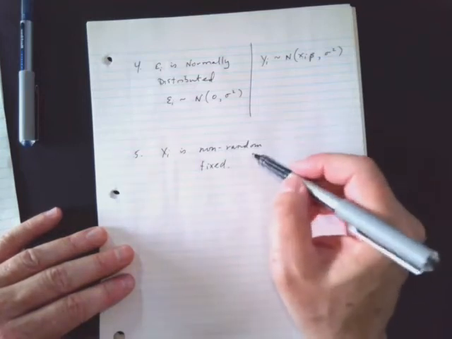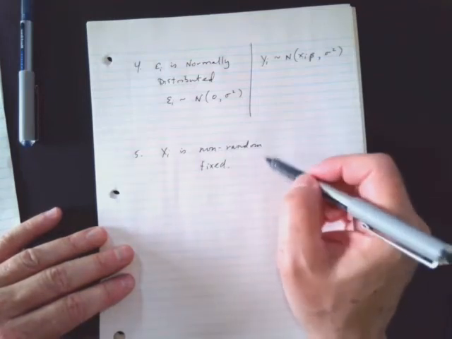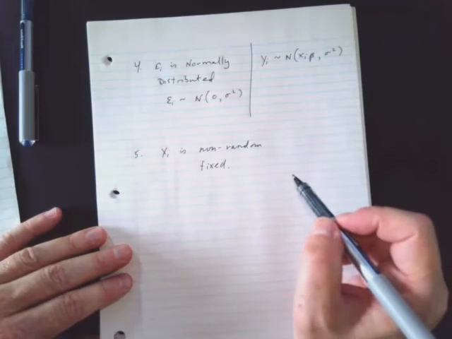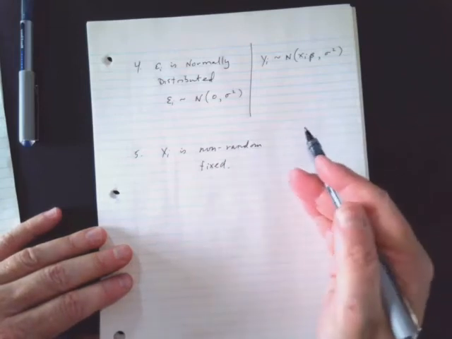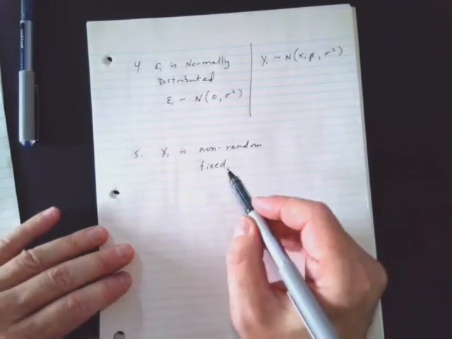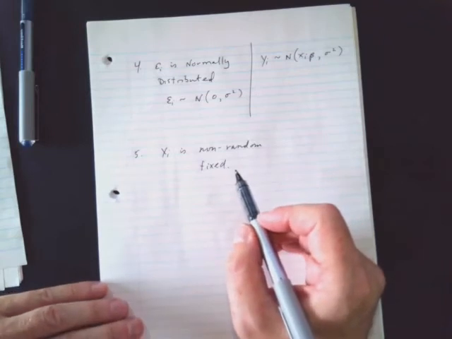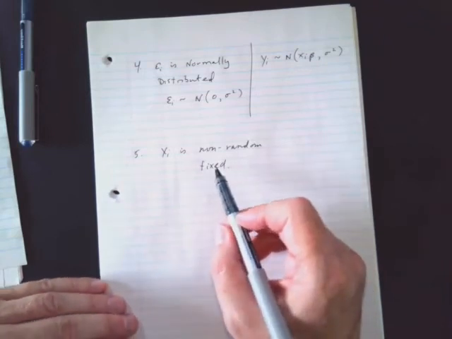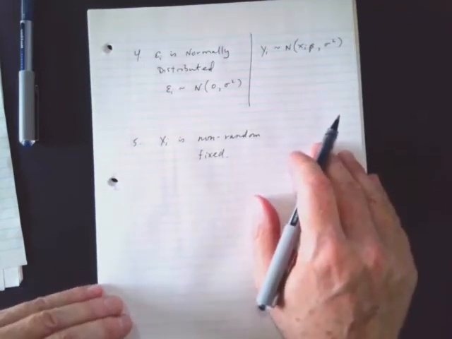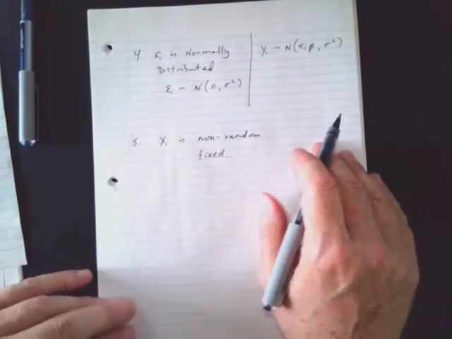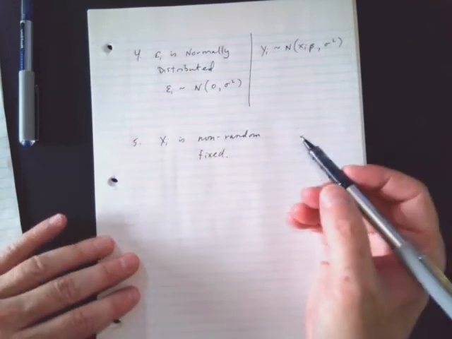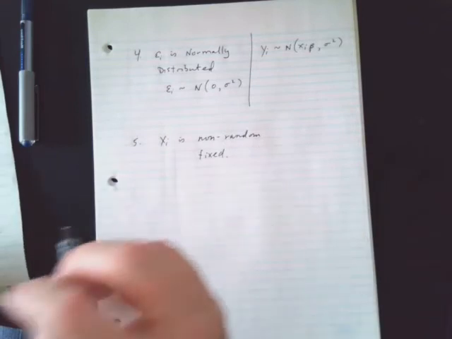And so this one is another example of an assumption that we're going to look at. Well, what happens if this isn't true? What if there is randomness in the model through the X term? And then that's a bit of a complicated thing to try to deal with. Okay, so those are the classical assumptions.